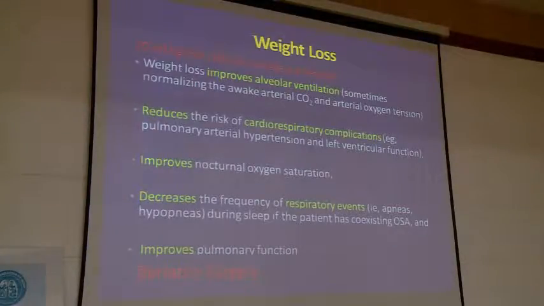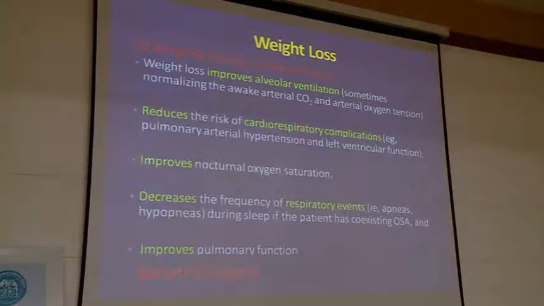So for OSA, like Dr. Usha rightly told us, you require 10% weight loss. Unfortunately for OHS, 10% weight loss may not really help. For this condition, you require weight loss of at least 20 to 40 kgs to begin even talking. So of course, this is definitely difficult, but this is really gratifying because weight loss actually corrects alveolar hypoventilation, and because of this, sometimes the awake PCO2 and PO2 actually normalize.